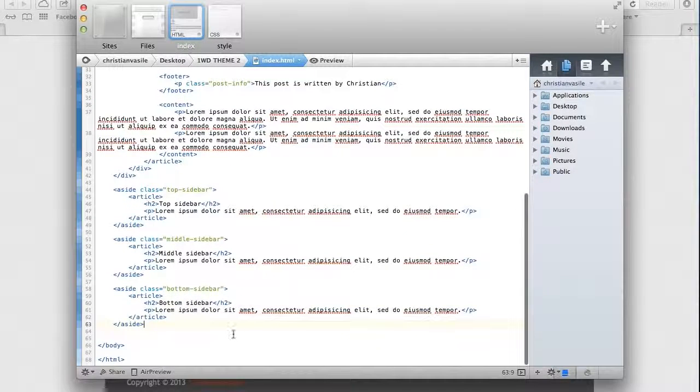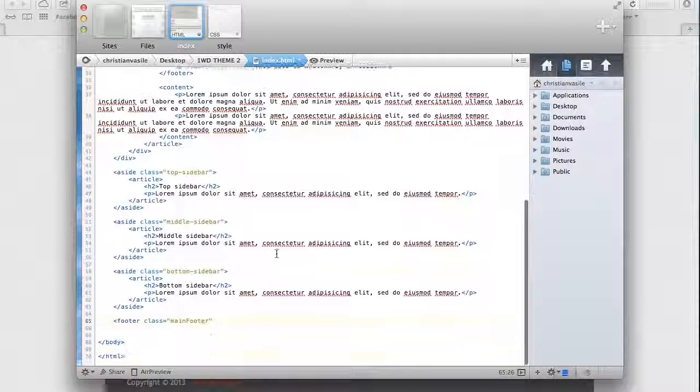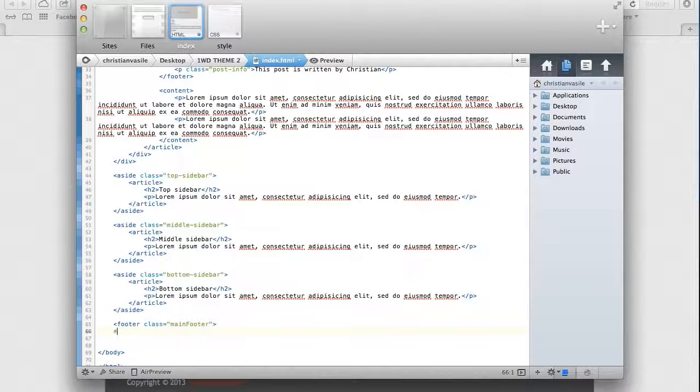Now what I want to do is create a footer. You create the footer by using the footer tag, obviously, and give it a class called main footer, like we called the main content up here. Close it.